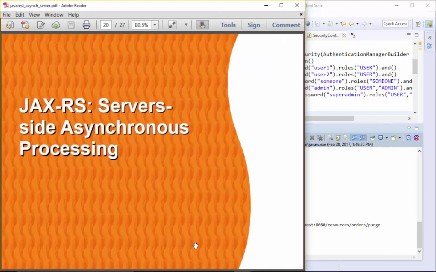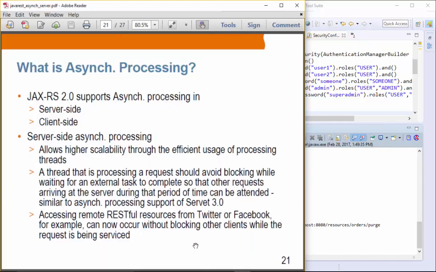So how are we going to support this asynchronous processing on the server side? As I said, JAX-RS provides async processing on the server side and client side, and again we are just dealing with the server side only. Server-side async processing allows higher scalability through efficient usage of processing threads.